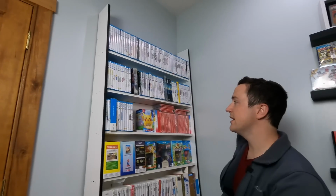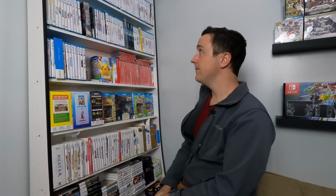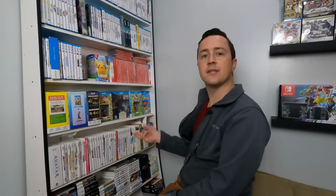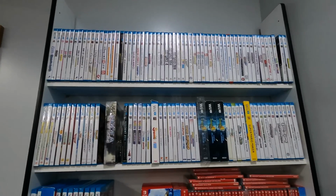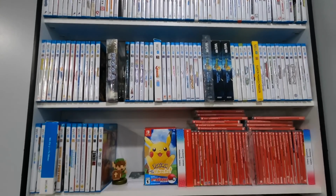So this is one of the few sections that I have casually, not intensely, been working on completing. I mainly did that when WiiU was getting discontinued and clearanced out at places like Toys R Us. So I was able to get a lot of sealed games for like 10 bucks or less. I think there's 200 something titles on WiiU. I probably have in the low hundreds, so I might be about halfway there. Actually, a lot of them are off for grading right now for Wata because I took out a lot of the sealed games.